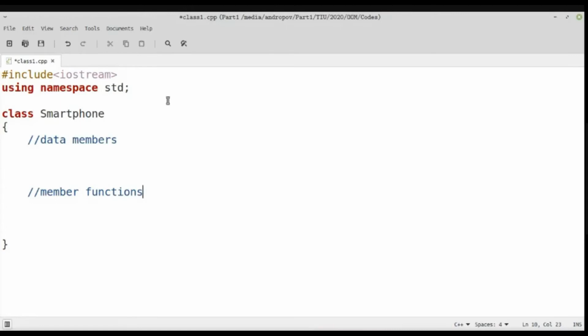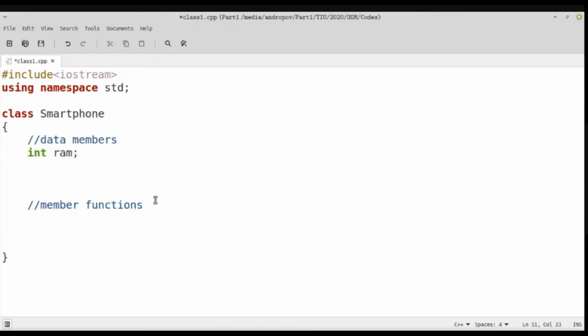Fine. So let's say my class smartphone has a single data member right now. There can be n number of data members, but we are just beginning today. So we'll just take one simple data member, int RAM. RAM is nothing but a variable, which is a data member of the class called smartphone. So every smartphone has a particular RAM, isn't it? We are simply trying to model the real life object to a template in object-oriented programming. So I have the data member called RAM.